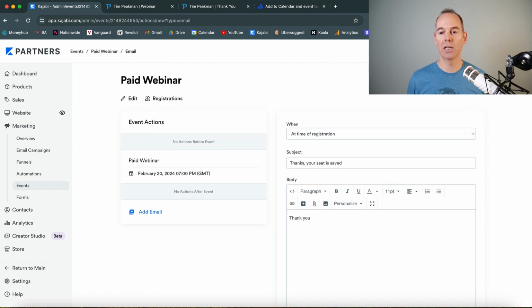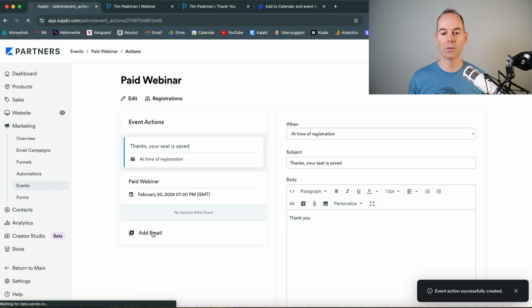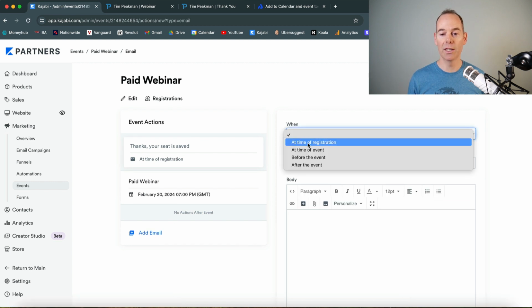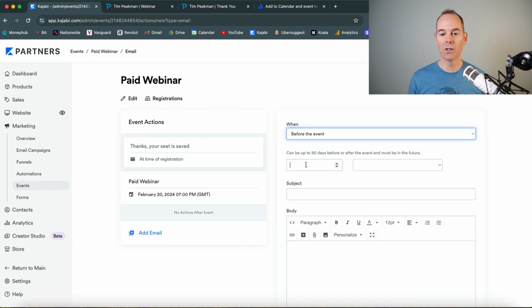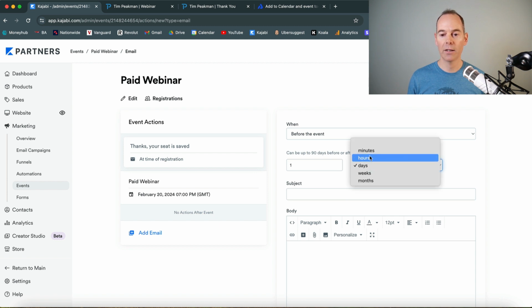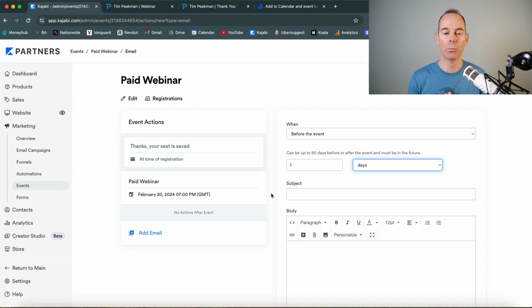So once you've actually scripted out your first email, click save, and then you can add another email. You can add a series of emails here so before the event, you can have how many days before. You can have one day before the event. You can add another one like 1 hour before the event, and then like 15 minutes before the event. It's up to you how many emails you send out to people. But the main thing is they know exactly where to go and when to go. So they have the link, and then they have the date and the time. So now you've actually created an event.